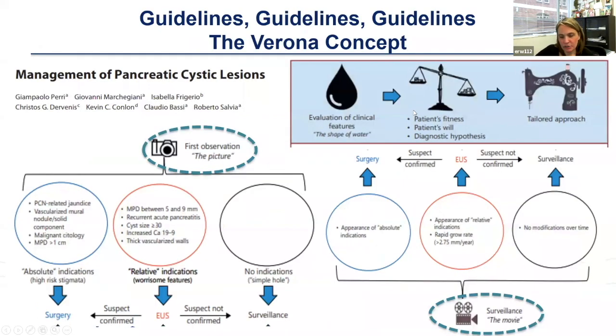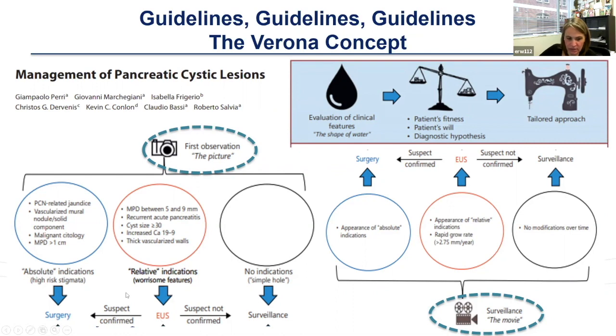So I just want to introduce this concept now before I move on, because I'm not really going to talk about this, but there are some non-guidelines that are out there that are in use. And I think the Verona concept is something that really is very useful because it talks about two separate phases and the rest of the guidelines really don't do this. They act like it's a one-step process followed by surveillance. Whereas the Verona group, and I really think rightly so, has emphasized that there's a picture phase and a movie phase.